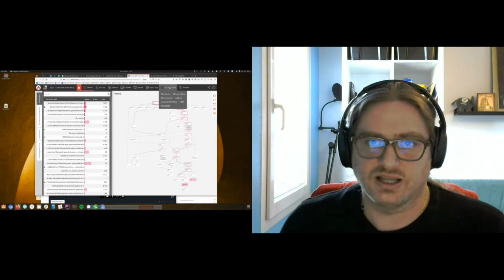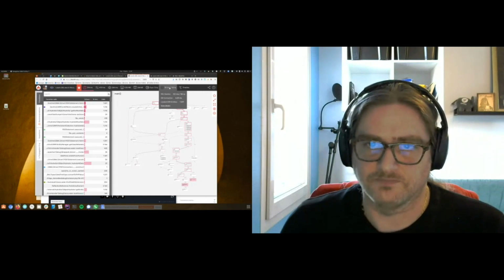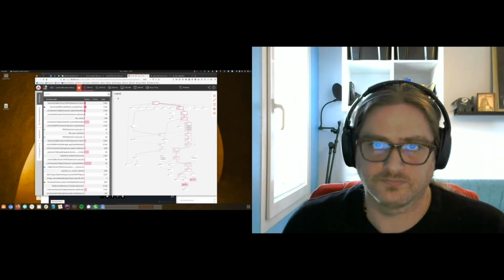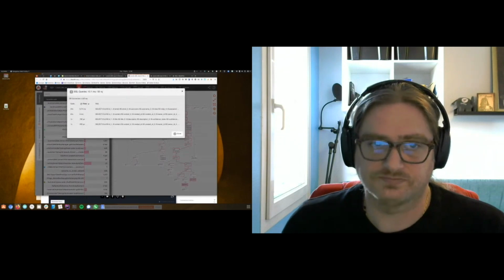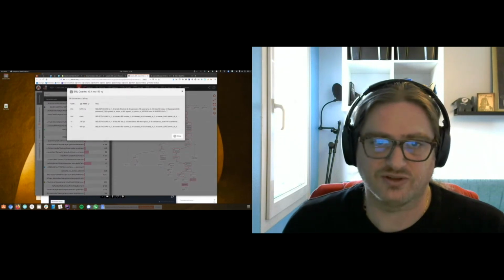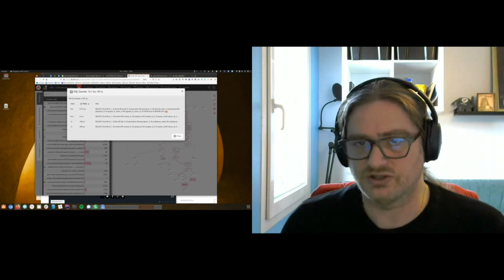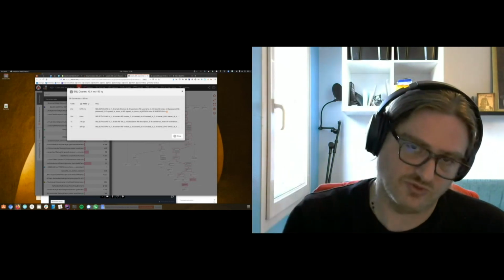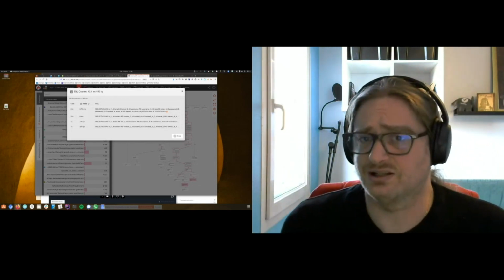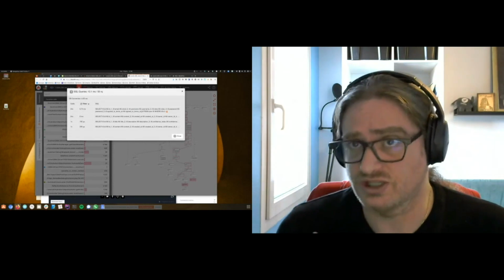So let's click now on the SQL queries again. And now you can see that we have everything. The only thing that is missing is the parameters, because as I told you just before, this is a security limitation from PDO statement.